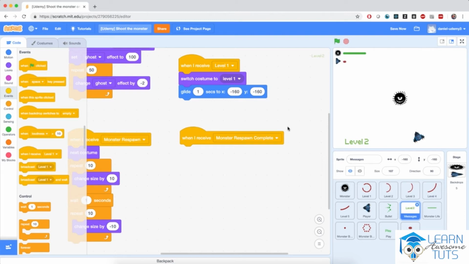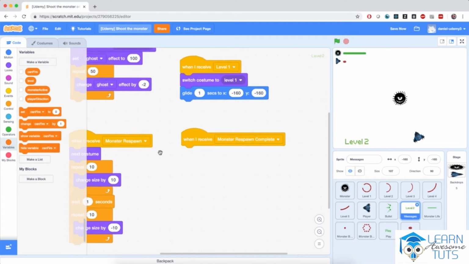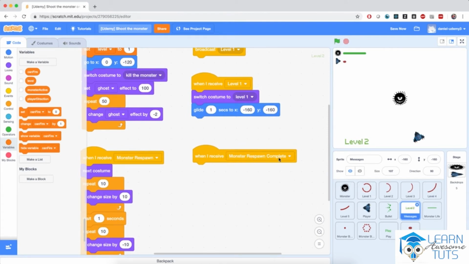Now, the trouble is that I'm not keeping track of which level I am at. So we need to create a variable for keeping track of the level. So I'm going to go to variables and I'm going to make a variable called level. All right. And when the flag is clicked, I'm going to initialize this level variable to 1. So I'm going to set level to 1. And then at the point where I receive the monster respawn complete, I will increase the level by 1. So I'm going to change level by 1. And then finally, I'm going to broadcast the appropriate message.